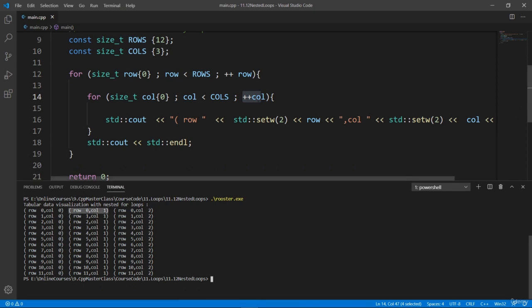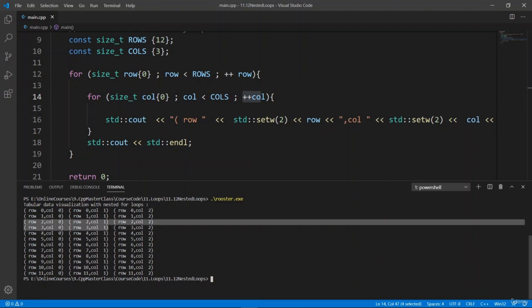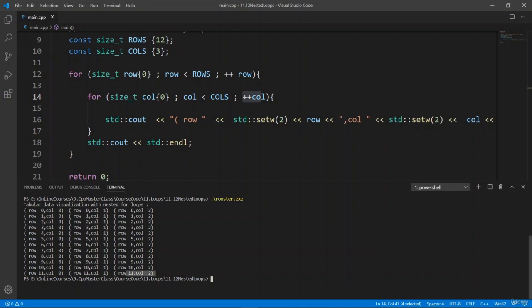And we are going to increment column again. We're going to get to column 2. We're going to do the test. We're going to go in and we're going to print this line here, column 2. Now we should be done with whatever column information we have. And things are going to keep going until we print all the rows that we have in here. And the last one is going to be row 11, column 2. And we're going to print that.